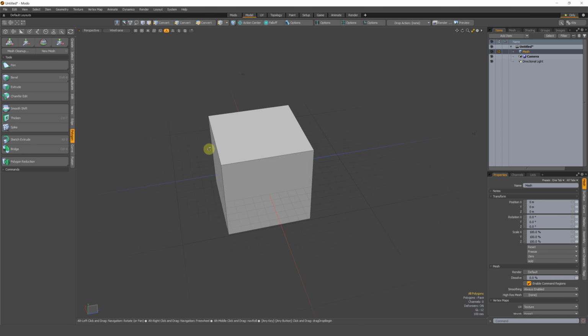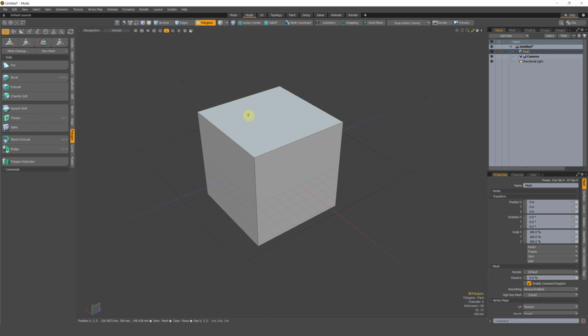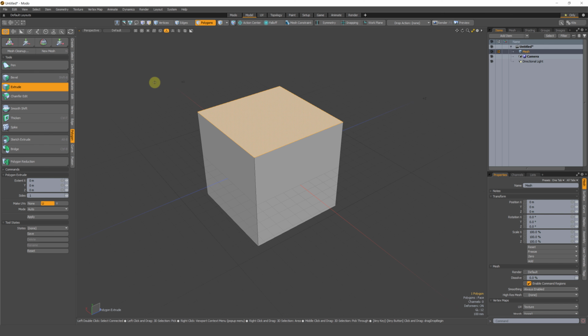So I want to go over a different thing you can do after you extrude. So let's grab polygons, grab the top face, hit extrude, so a left click, hover over the 3D viewport, right click, it gives us this move widget. So the difference between this move widget and this move widget is this guy right here has those extra little circles to where you can move something on 2 axes at once.